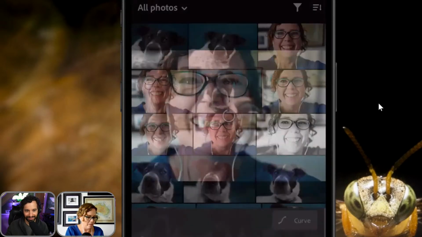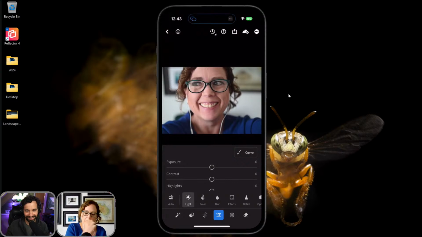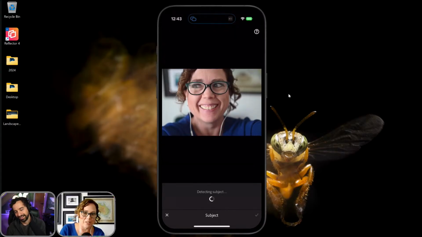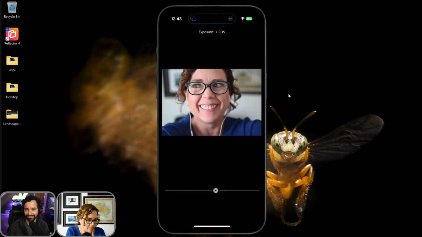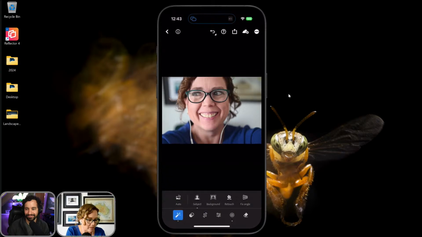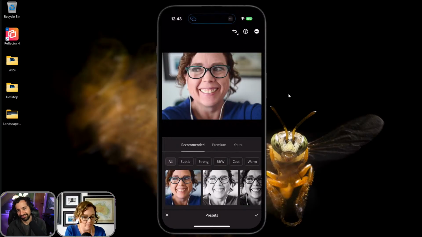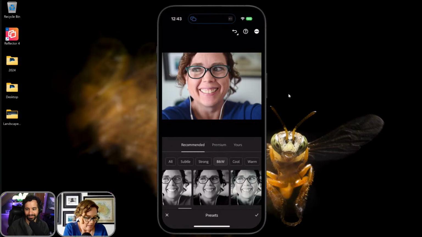Oh, I don't like this one, but all right, I'm going to show off one of these ones I took right before our segment. So this is one I took right before. You can go in here and do all sorts of analyzing the subject, and you can detect your subject, and you can go and do different exposures. Like, I can pull my exposure up just a touch. I'm going to hit the plus and accept that, but I'm also going to go in and there'll be recommended presets, and you can set up your own recommended presets for things that you like. I'm very into black and white, so I can go to these black and white presets.